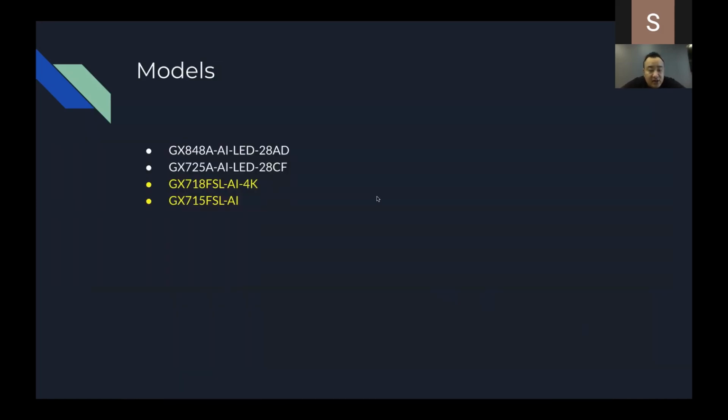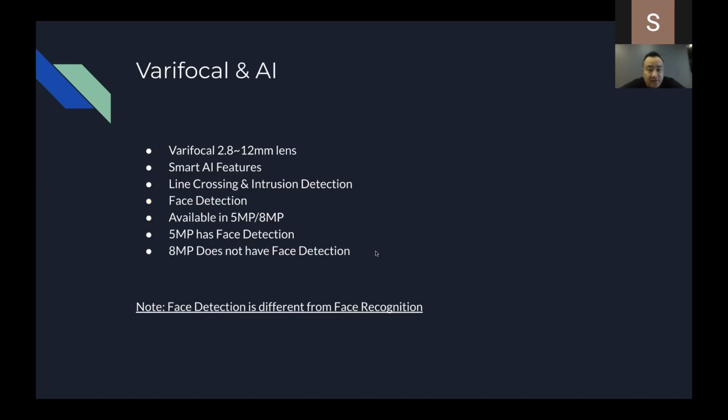And the last two models are the GX718 FSL AI 4K and the GX715 FSL AI. These two models are varifocal cameras, available in 5 megapixel and 8 megapixel.